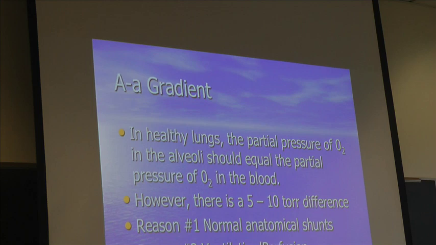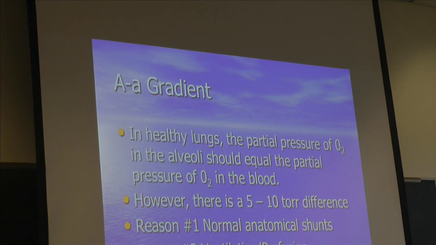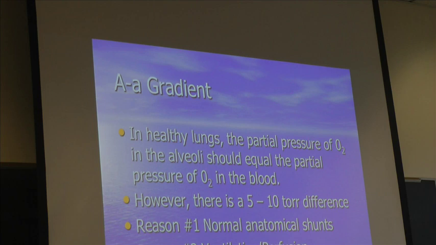All right, so you don't have to write this down because I explain it over and over in the next several slides. But you would think that if you have air and blood, the proportion is equal. Same amount of air, same amount of blood, everything's perfect in the healthy lung, and then we have a good oxygen level. But it doesn't always match up one for one. So that's what we'll talk about, and that's what creates a little bit lower amount of oxygen in the arterial blood.